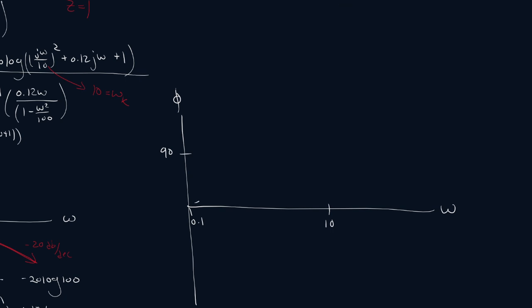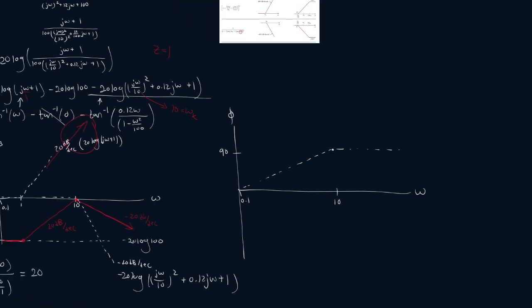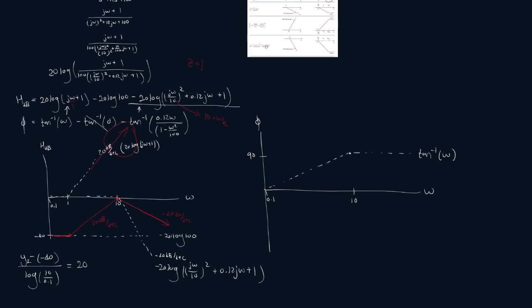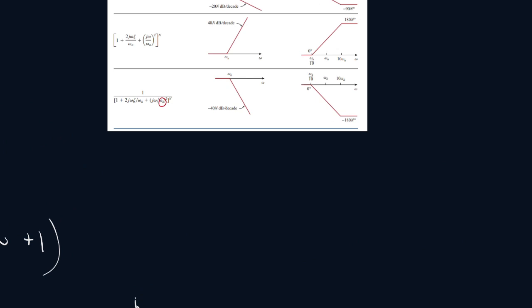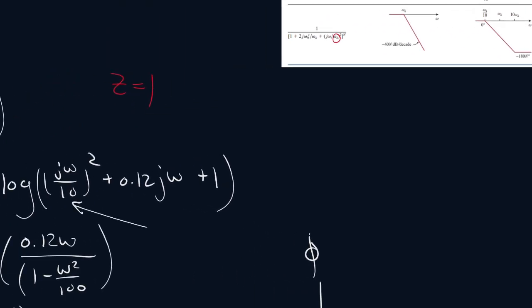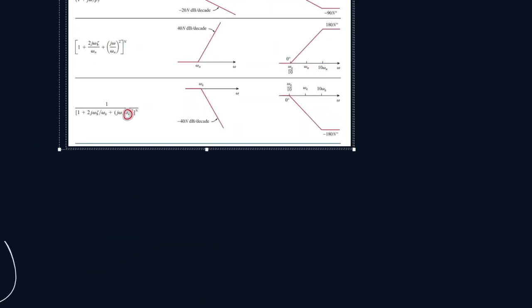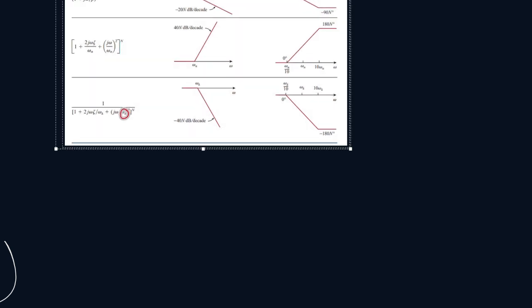Hold on. There we go. And this is going to be tan inverse of W. Alright, so it looks good. And now our second one is pretty much this whole thing. So we see here our WK is pretty much this 10. So WK is 10. So at 10 over 10, we break and we have an unknown slope.